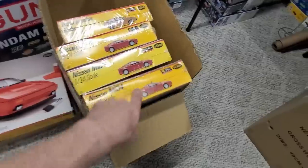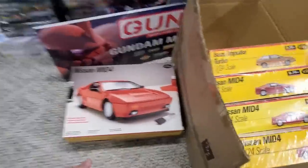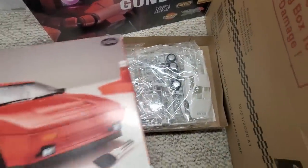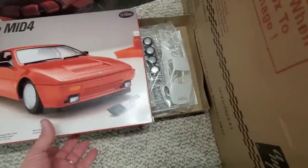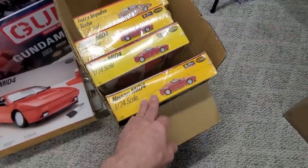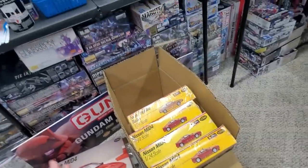Old tester's kits. Nissan Mid 4, here's an Isuzu Impulse. I got more. What I'm going to do is use these when I practice painting my car paints in my splash paints. I wanted to use actual car bodies. I searched for real cheap cars to test, and I found these at the warehouse. So that's what we're going to be using on another day.